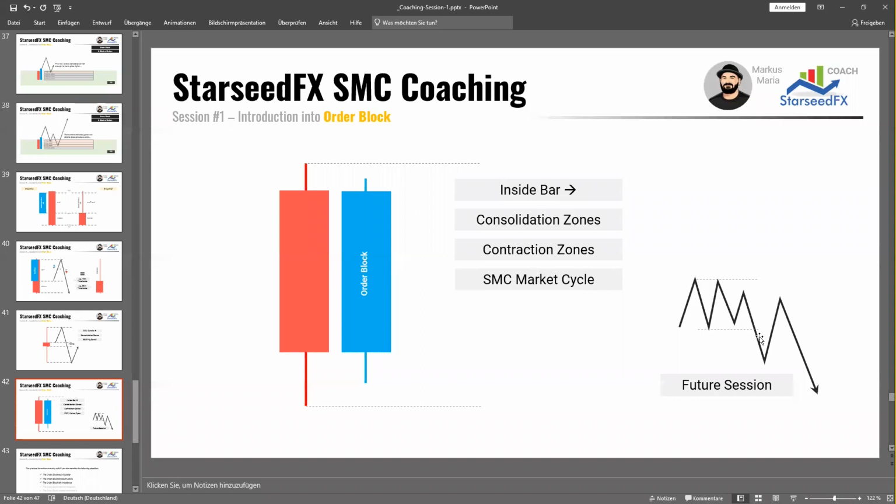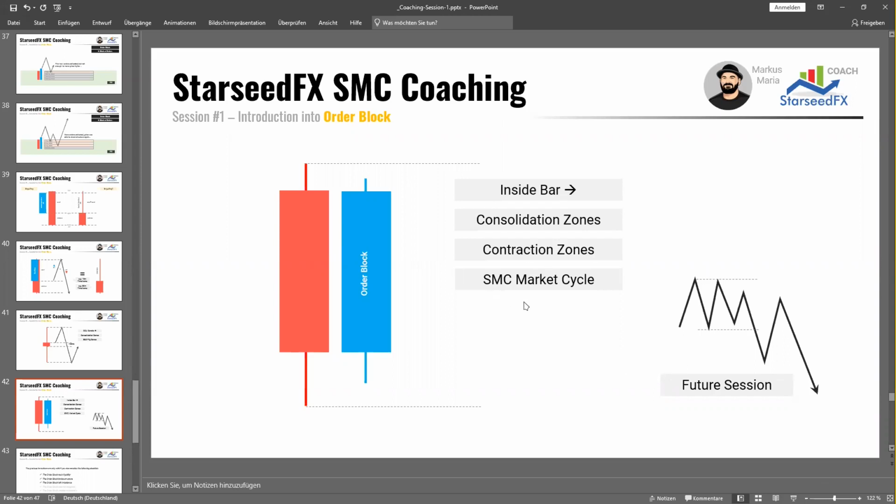I'm not talking about a wick breakout. I'm talking about a big, obvious breakout where you can see the market maker footsteps. They had to use a lot of money to move the price lower to break out of this zone. But then they had to come back to this order block to move it again outside of this zone.